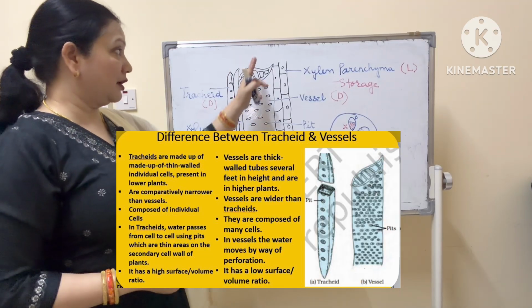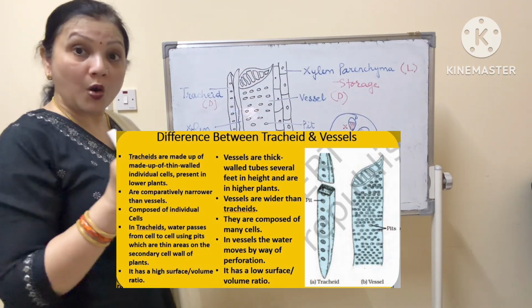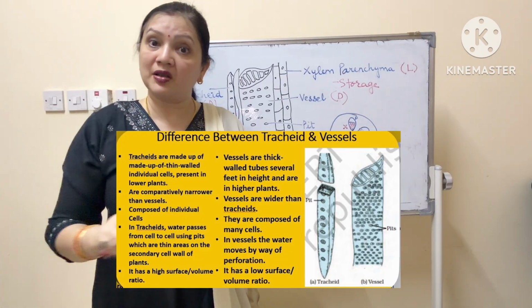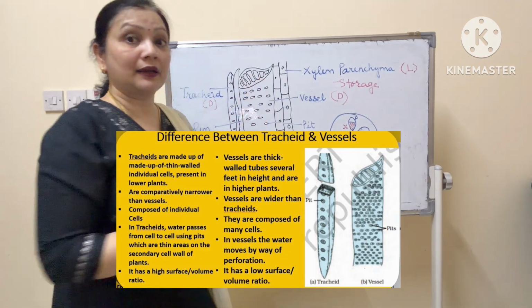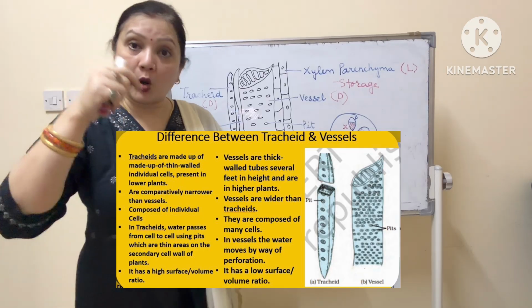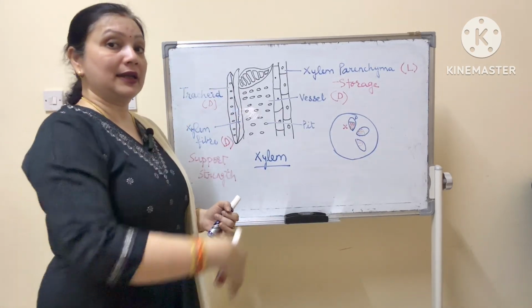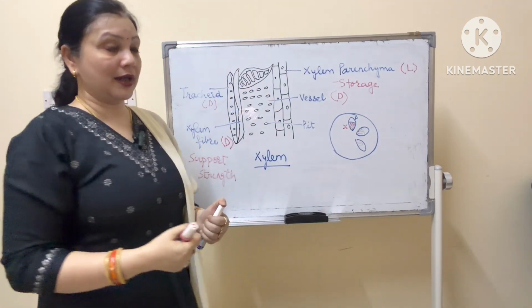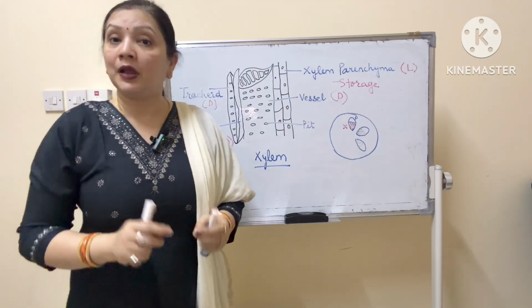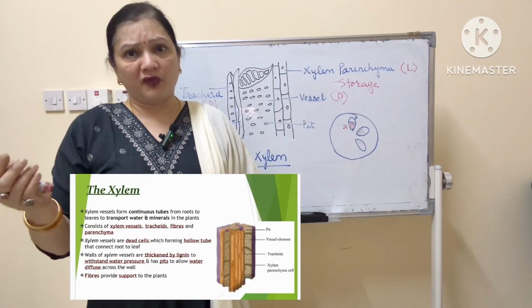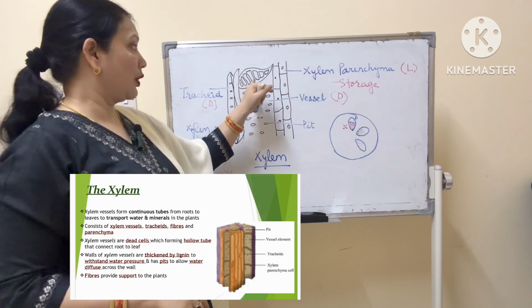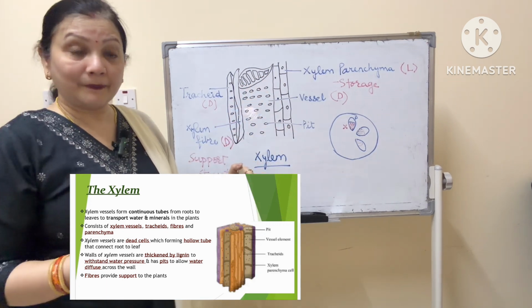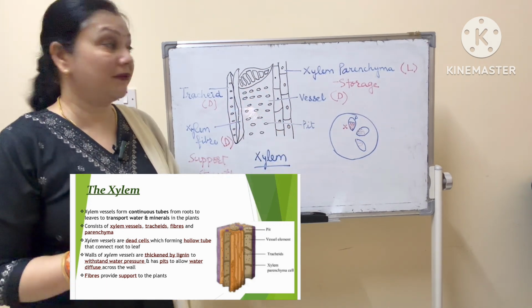If you see vessel, it is cylindrical, more thick. The cell wall is very thick, and these things you see, these are the perforations. There are holes so that water can easily travel upside and downside without any problem. And if there is something which need not go up, it will be stopped here. So vessel is thick, sclerenchyma, thick lignified walls are there.